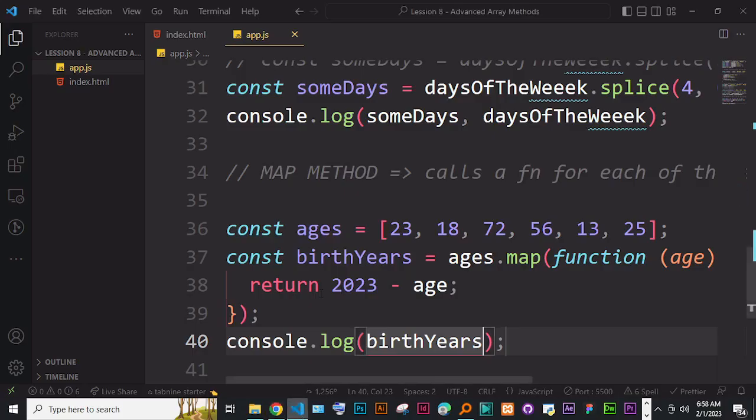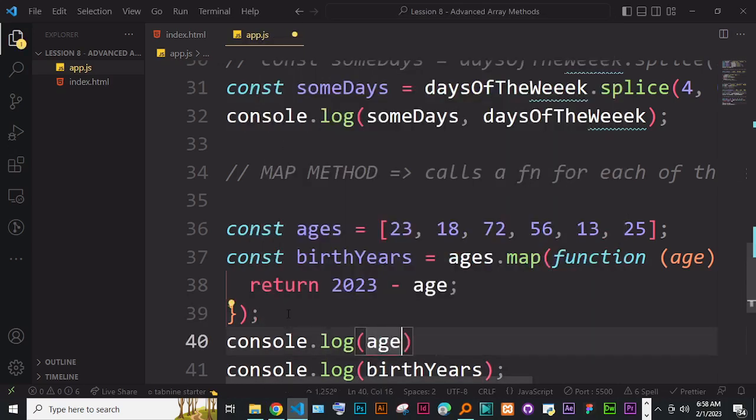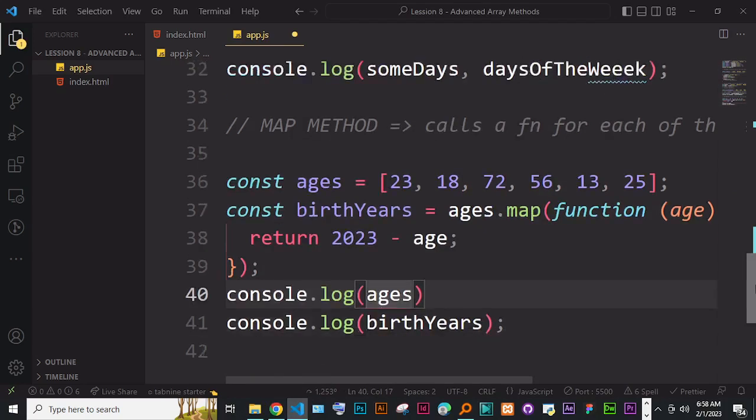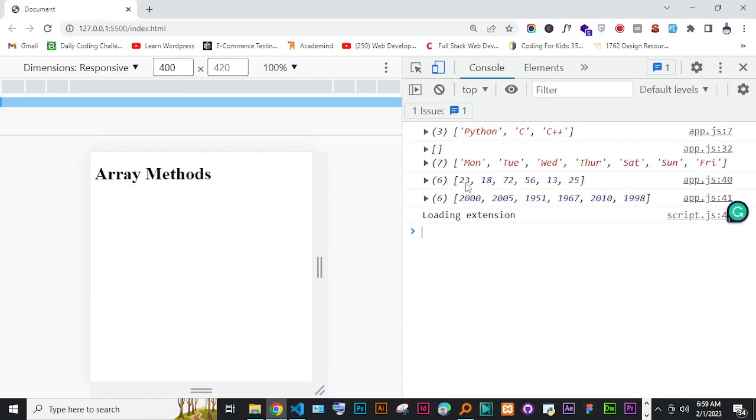And we could also console.log the ages so that we see what it has done. Ages. So if I go here, you see the ages. 23 is 2000, 18 is 2005, 72 is 1951, 56 is 1967, 13 is 2010, and 25 is 1998.